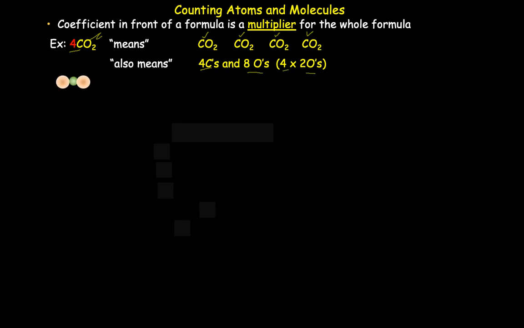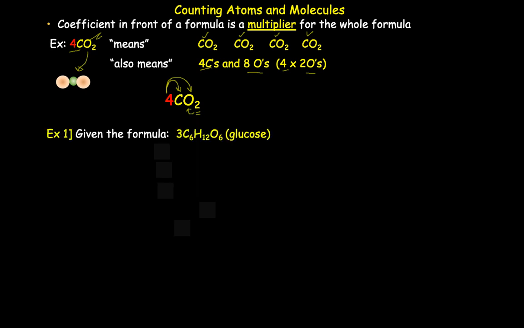All right, and that's what it would look like. So a single CO2 would look like that. Just remember, if you have a coefficient, it's a multiplier not only for the entire thing, but also for the C's and for the O's, whereas a subscript only goes for the O. That's really important to know. And we don't write ones, so you wouldn't see a 1 on the C.